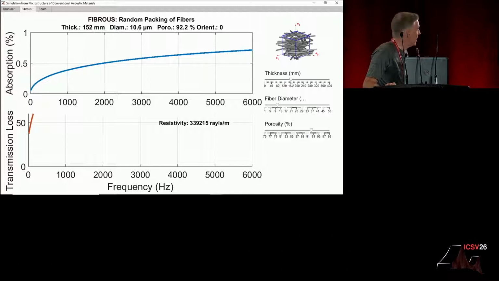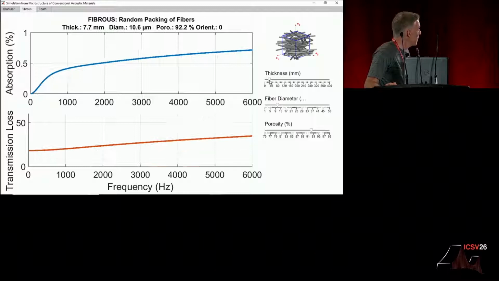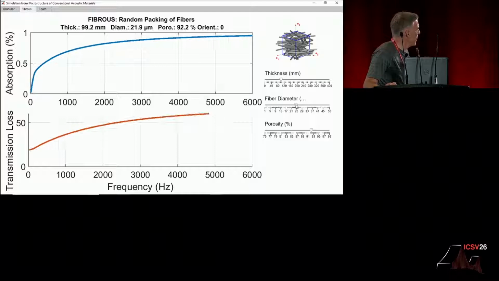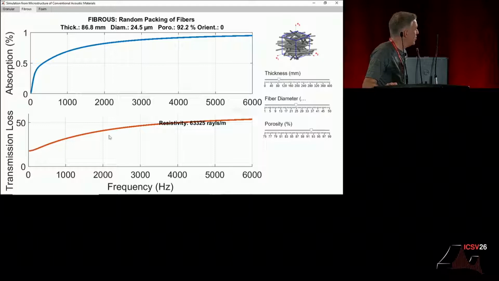But for the sound transmission, you see that the sound transmission will increase with the thickness. So I can keep this thickness here, use a fiber here, and let's say I use a 25 here, I move the thickness. Let's look at the transmission loss. You see there is kind of an inch at 0 hertz. So it seems that this is fixed for a given set of parameters, and this value will change in frequency at higher frequency, but at low frequency, it's kind of an inch. It just moves around this one here. And we will understand that later on, but just observe this for now.